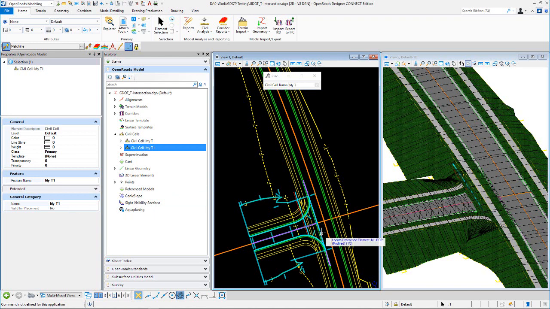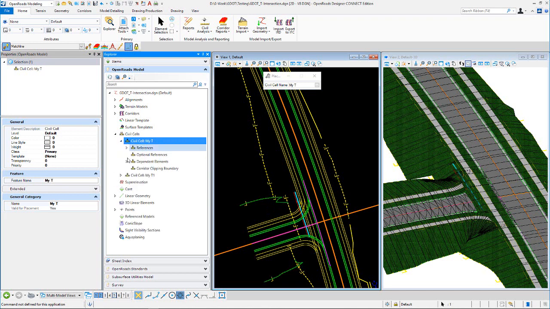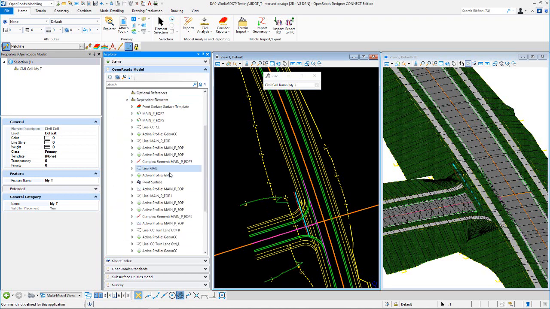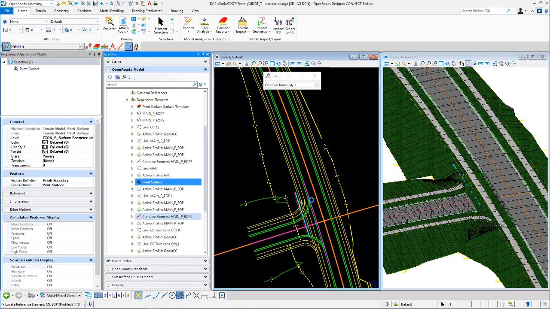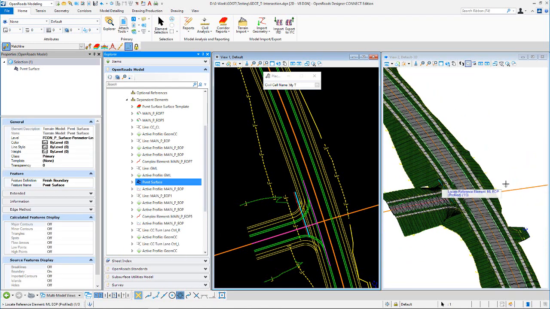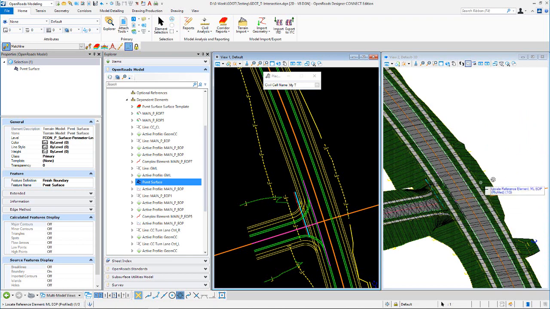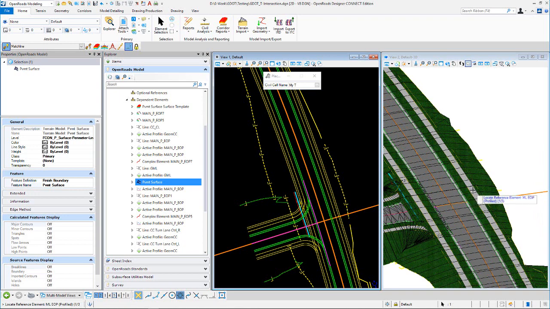Now, I could drop it and rebuild the cell if I wanted to, but I'm not going to do that, but you could do that. All right, now where I was headed: to add a clipping boundary, I forgot to show you this earlier, so just right click and say add clipping boundary. And I'll show you when we place this one on the other side what happens. Basically it just clips the sidewalk, gets rid of your shoulder, your sidewalk end conditions.